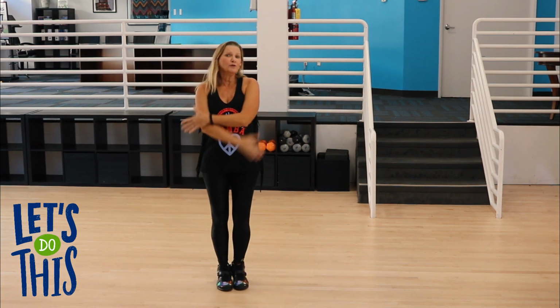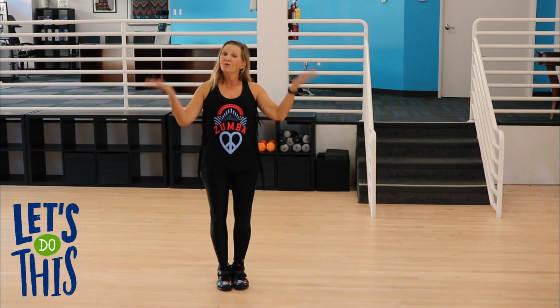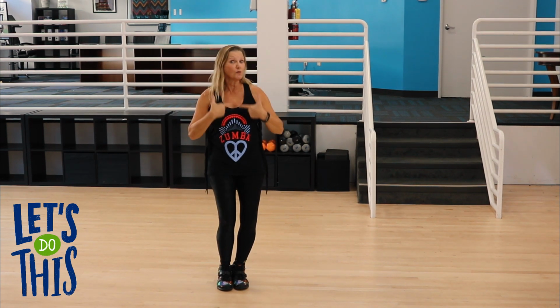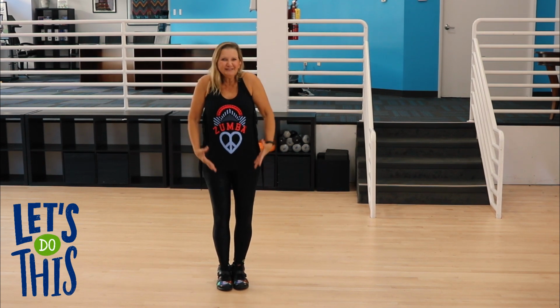All right, we will do a lot of rhythms throughout the class. We always finish up with a cool down. We want to bring our heart rate down. We want to stretch a little bit while we're still nice and warm.